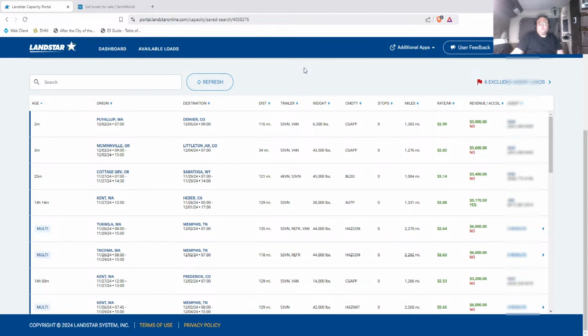Oh my goodness, it's 4 a.m. I've got the wrong time zone. I was thinking it was 6 a.m. here in Portland, and it's 4 a.m. in Portland. That's the reason the load board's not getting any movement on it. We're just getting a really early load board video. This is way too early. I'm surprised we're getting any loads popping up this early. By 7 a.m., in an hour from now, that's when we should start seeing loads popping up.